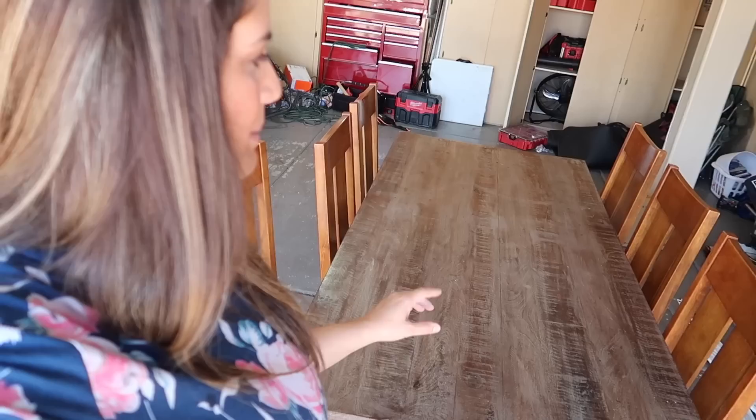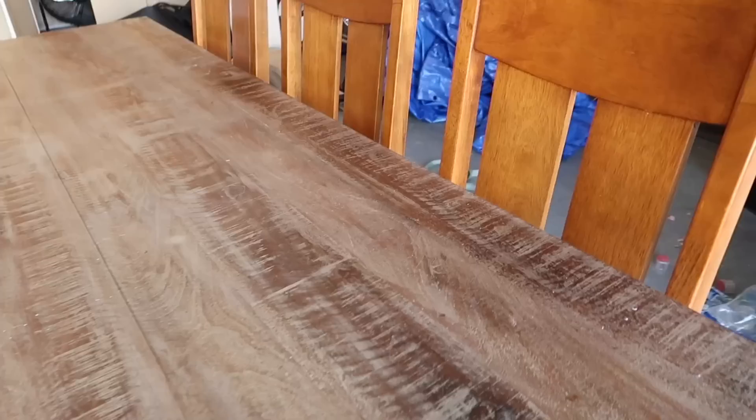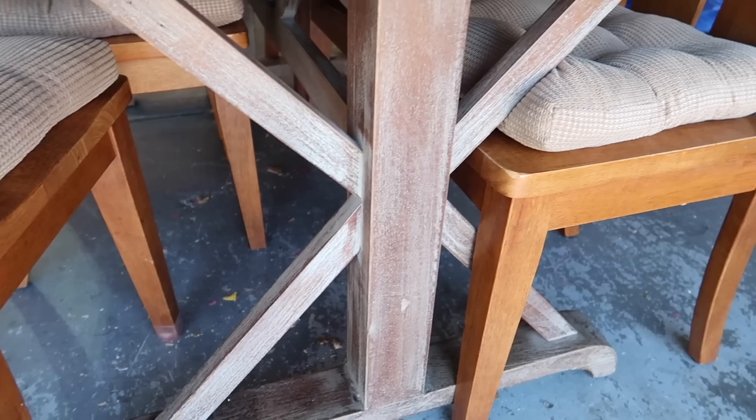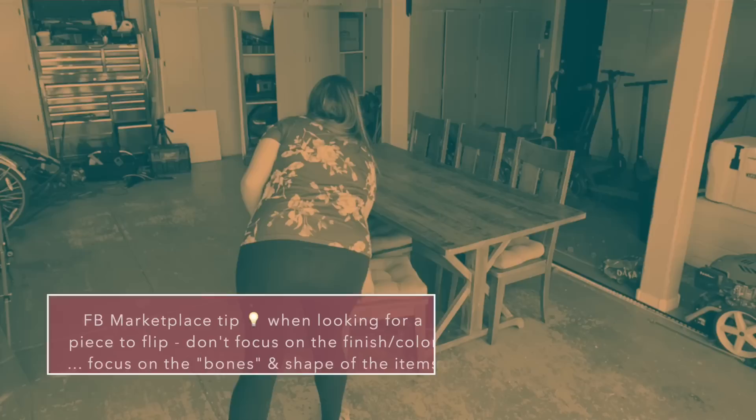The plan is to paint the chairs black — a matte black — and I'm going to be using Beyond Paint. I might end up leaving the table as it is for now; once I get the chairs painted I'll see if it matches. If not, I'll sand it down and do a raw wood look with a poly or wax on top. I think this is going to totally change the look and feel of our dining room and make the whole space feel very cohesive, especially with our open floor plan.